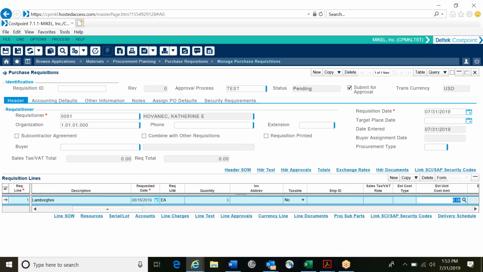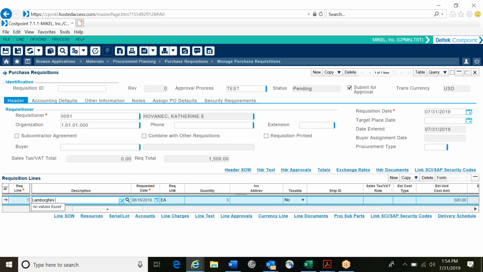The estimated unit cost, well, which model are we getting? It could be a big difference. What do you recommend? The Huracan. They don't make the Countach anymore. It's Italian. Phonetically, what was the first one? A Huracan.